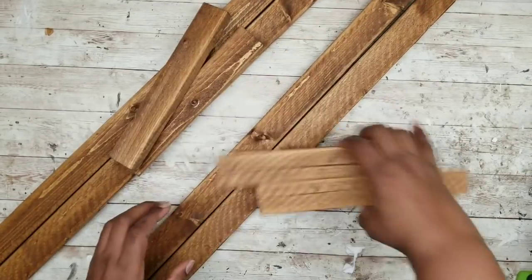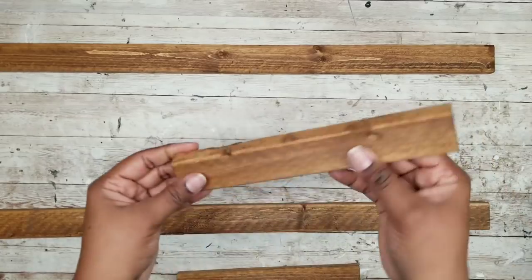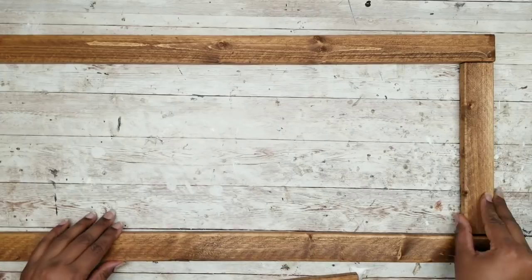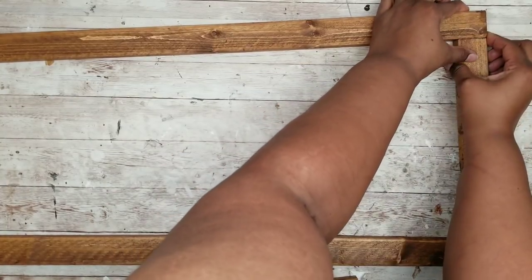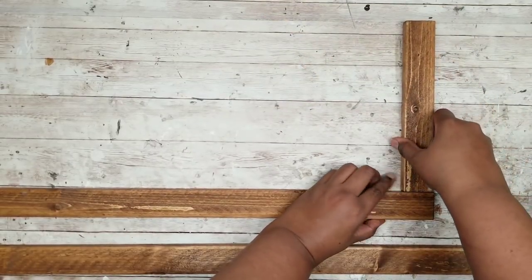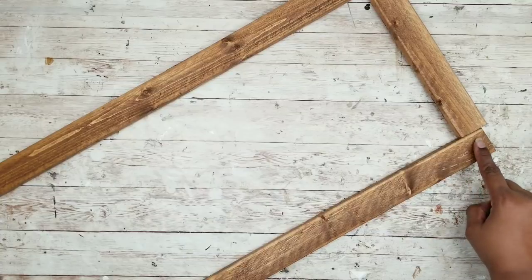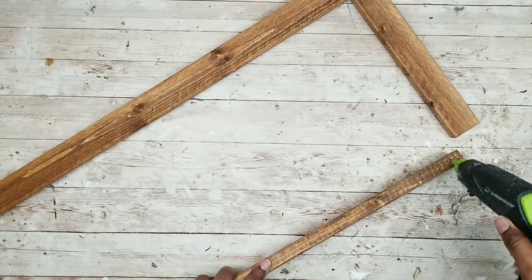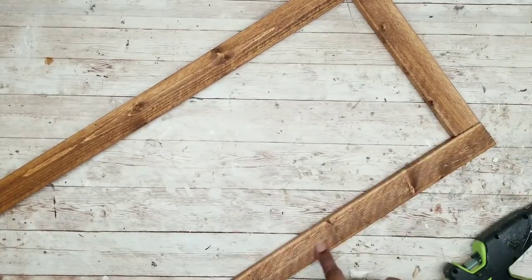By this time your wood should be nice and dry. Separate two shorter pieces and two longer pieces, lay out the two longer pieces horizontally, and nestle the shorter piece in between at each end. To temporarily bond these, I'm using wood stick hot glue — you can also use wood glue but that takes a few hours. I'm using hot glue to bond the shorter pieces at each end because it's quick and easy, and we will be screwing these in later so there's no need to worry about stability. Once both short pieces are bonded, flip it around, add the other long piece to create the frame, pressing it into place on both sides. Wipe away any hot glue that oozes out of the seams.